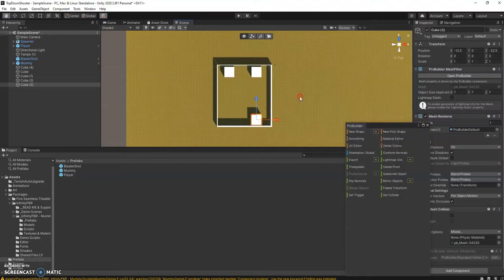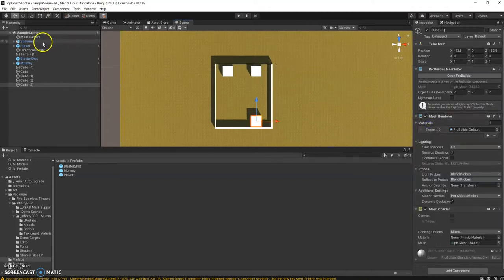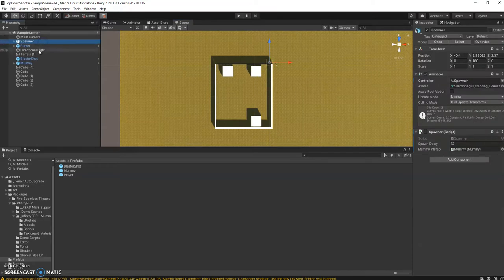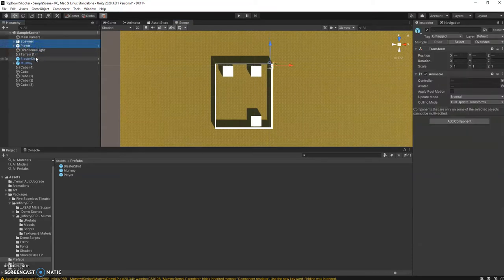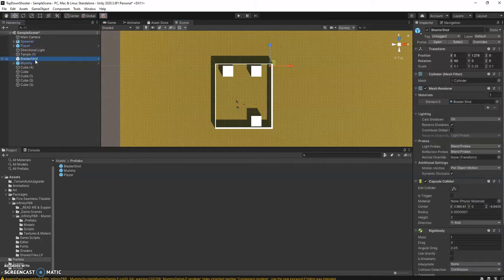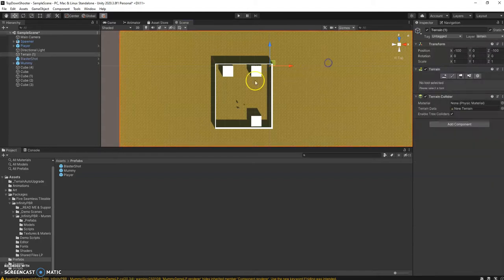I'm not going to texture them just to save some time here. You can put some materials on them if you want. And then I guess I'm just going to grab these guys and the blaster shot. Actually, I can get rid of that blaster shot, I guess. And just put them into my arena here. And then get rid of that blaster shot. I'm just going to make sure of the overrides. There's no overrides there, so we're good.